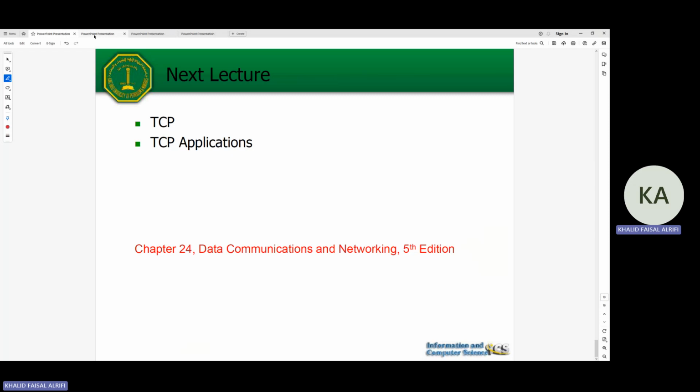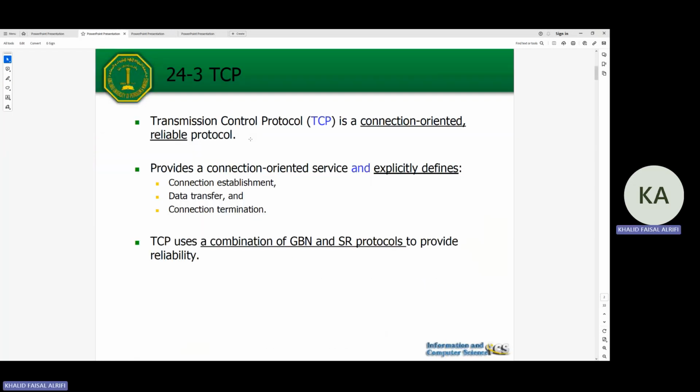Now with the next part, TCP. Transmission Control Protocol is connection-oriented and reliable, which means it has flow control and error control.